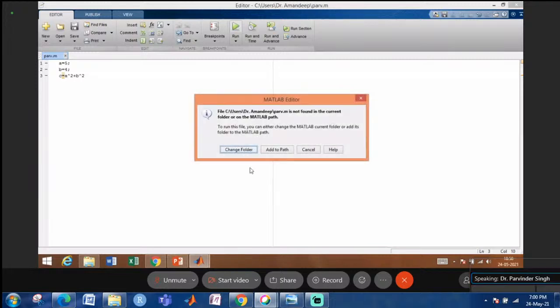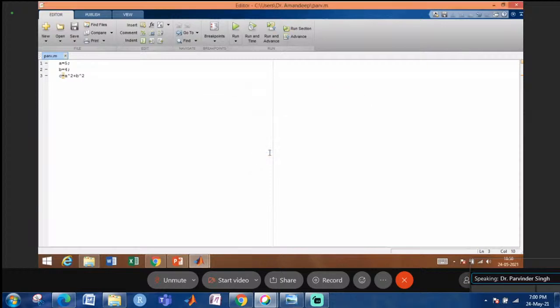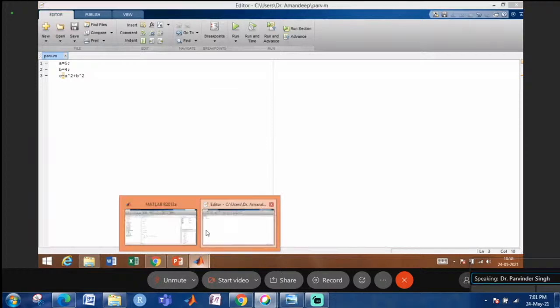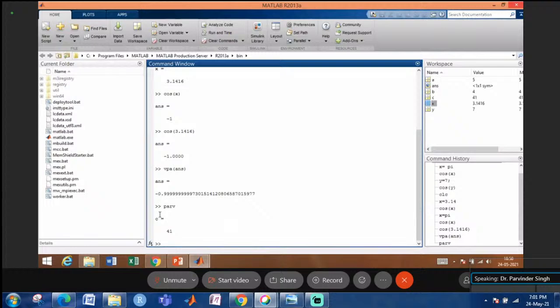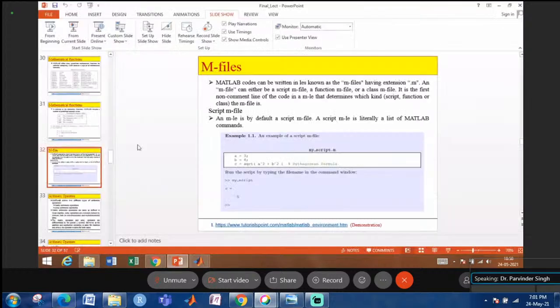If the file is in a different folder, you have to change the folder or add it to the path. The result will be shown in the command window. So if you want to write a big program, you have to write a MATLAB script. You cannot use the command window directly for a big application.